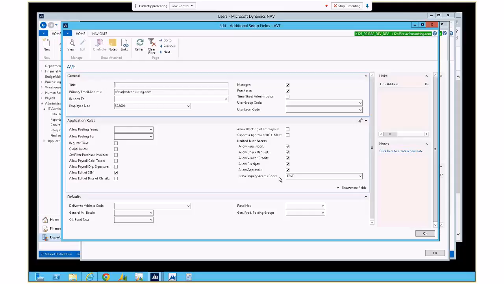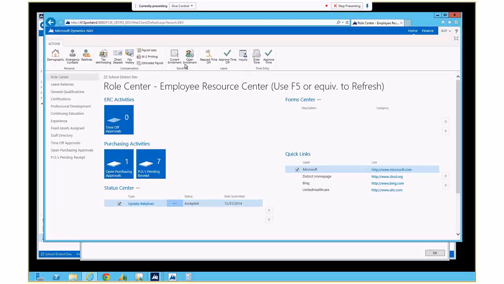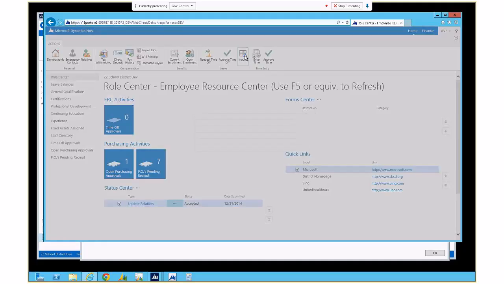you're going to get that message that you saw earlier, which says you are not set up to use this feature. So the only way to have a user be able to use this is to give them one of these values. Then on the web client, when you click on this, it's going to immediately go to the user setup card. It's going to find that code, figure out that filter, and apply it, basically.